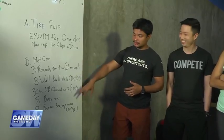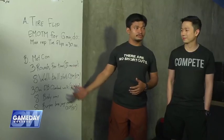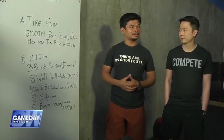A little bit of arms here and here, and then legs as well. All the while maintaining proper posture, maintaining proper movement. And then we'll see how fast you can go with your butt pumping a little bit.